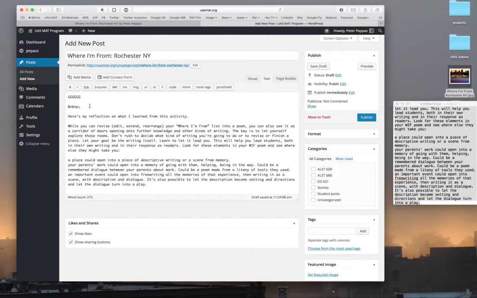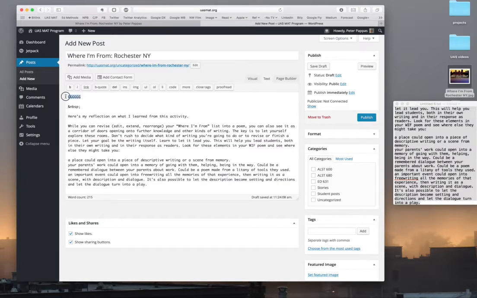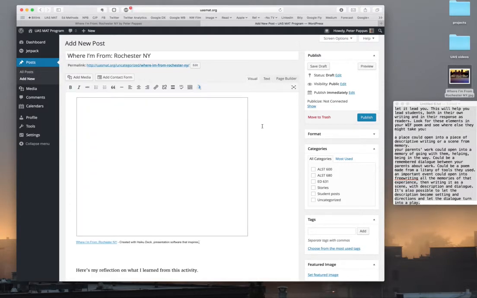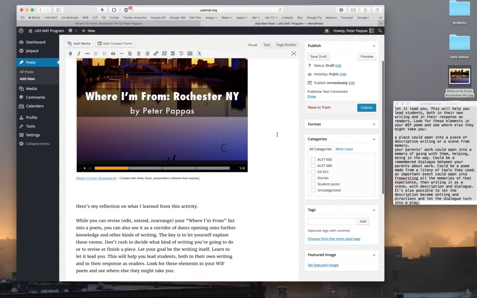I'm going to go back over to the post, and I'm going to take this text here. Again, I'm in the text version, and I'm just going to do a control or command paste into there. Now if I go back over here to visual, you'll see that I've got a visual version of the poem, which is great.